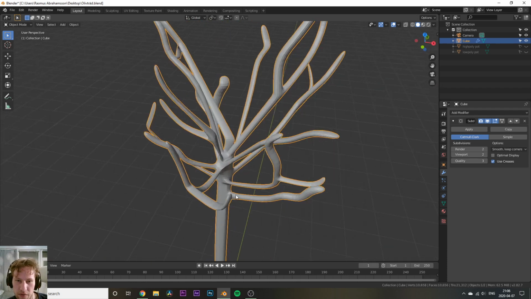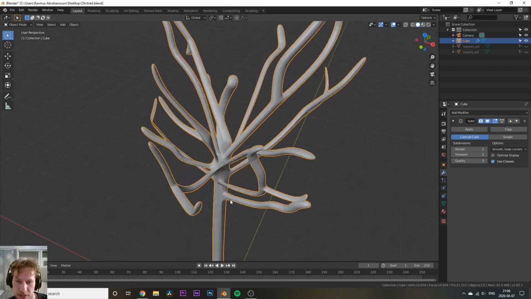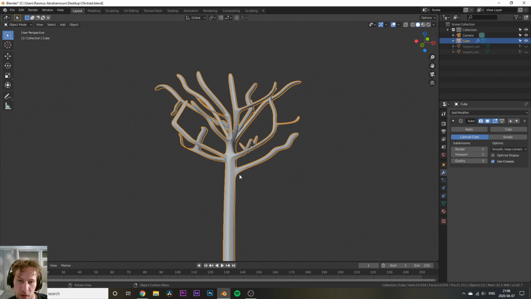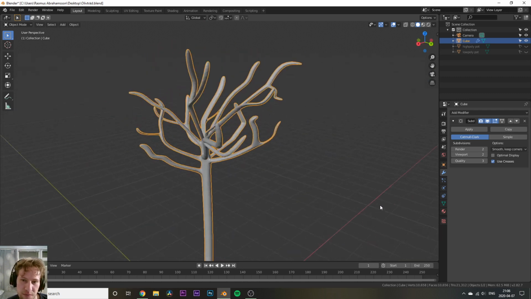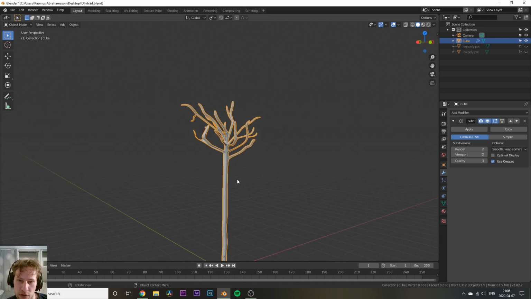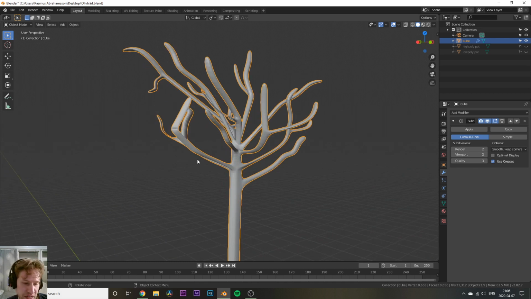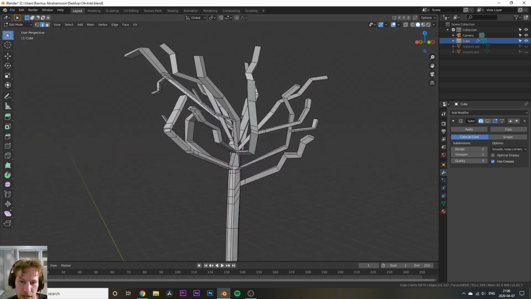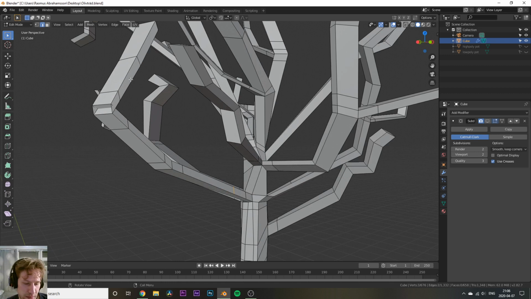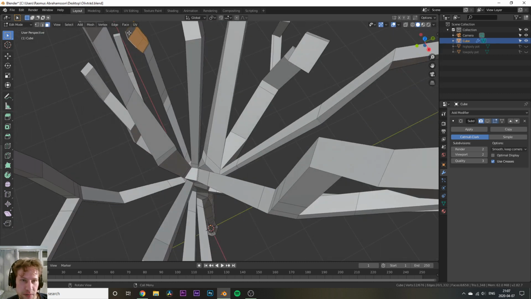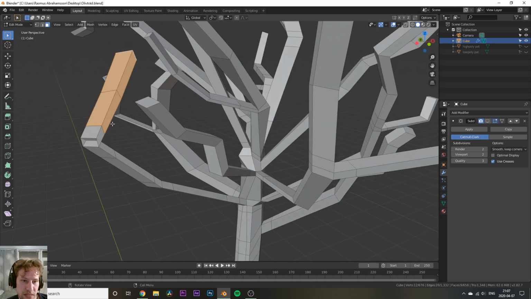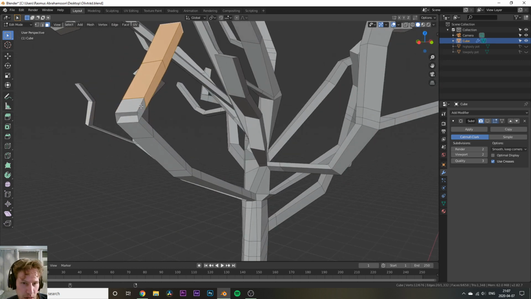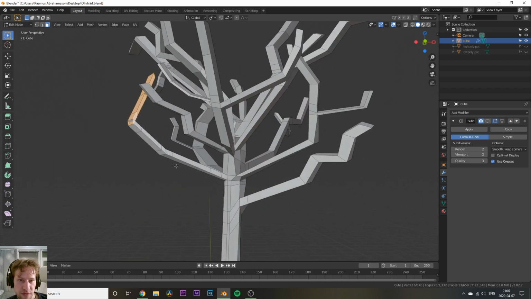Good. Now these aren't perfect, obviously. There's some issues. They're not round. Why aren't they round? Well, maybe I should have thought of that before doing it. Shouldn't I? But my hope is that by just adding enough leaves, no one will notice. Can of course not be sure of that, but I'm hoping that is the case. Have a bit of an issue here with some geometry that got bent more than it actually could. So let's just fix that really quickly.